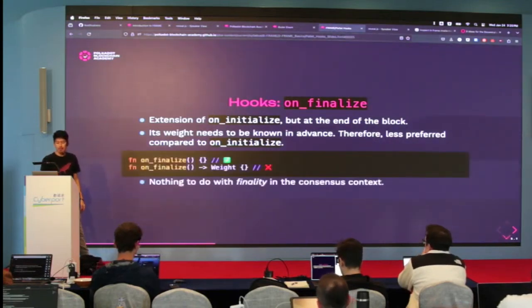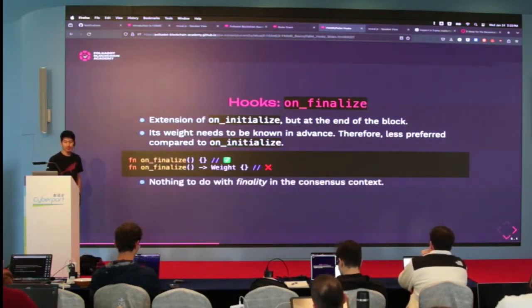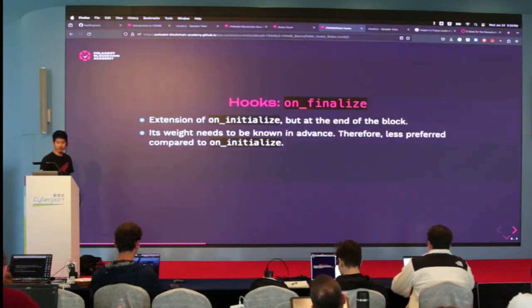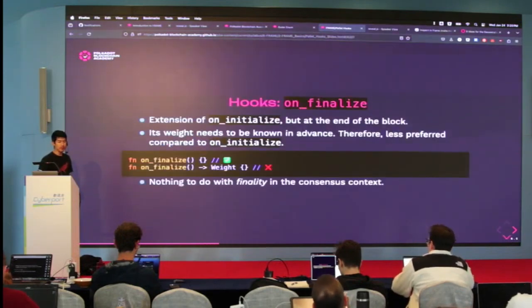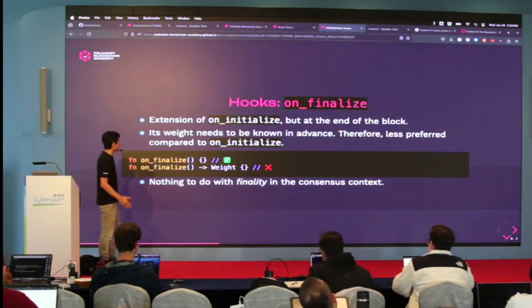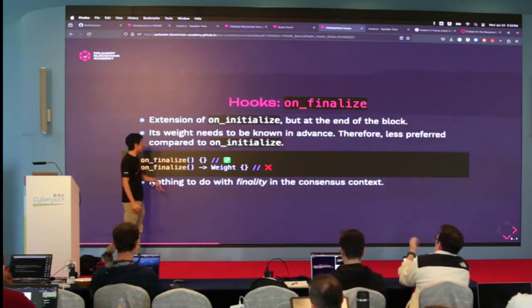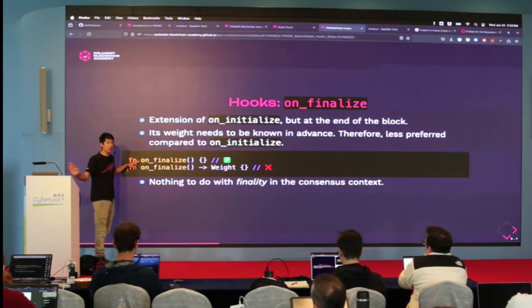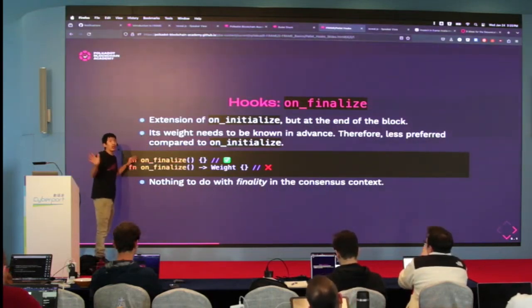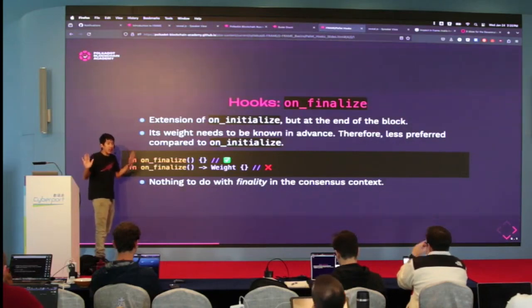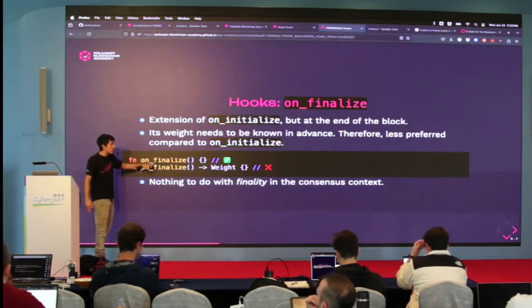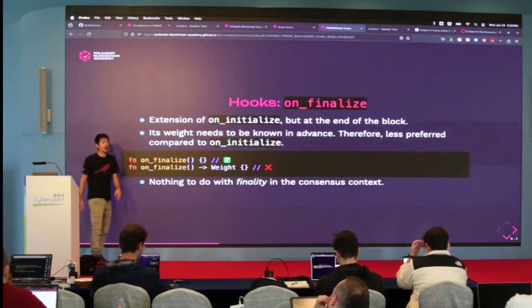So just to add on, Shawn, you mean on initialize, it will also calculate the on finalize weight. Yes, on initialize or in the individual extrinsics. Basically, on finalize does not give you a weight return. You must have already accounted for it, because on finalize must execute. It can't report to me after the fact, "Oh, I used this much weight." It's going to run, so we don't even allow that API. You must account for it ahead of time, or you've made a dangerous blockchain.